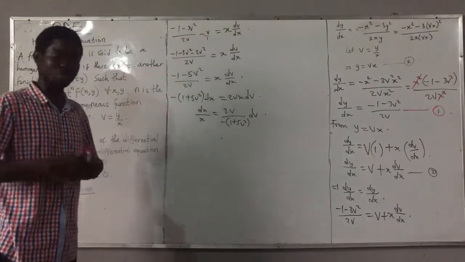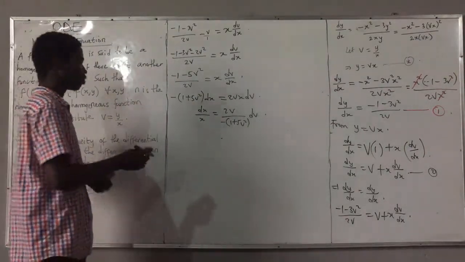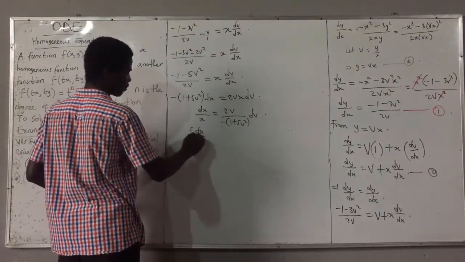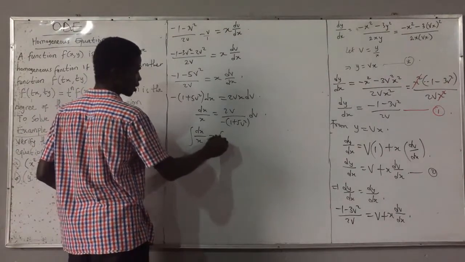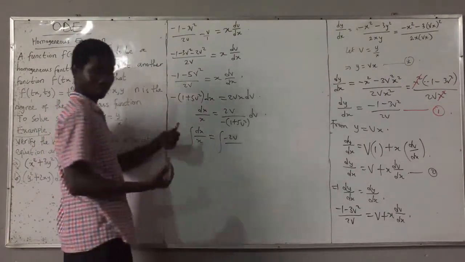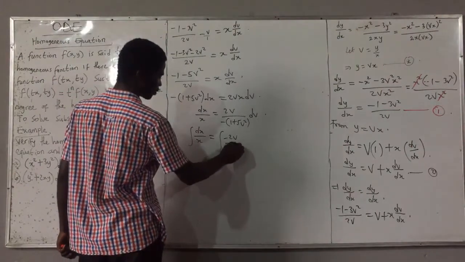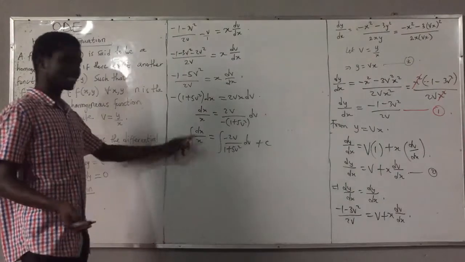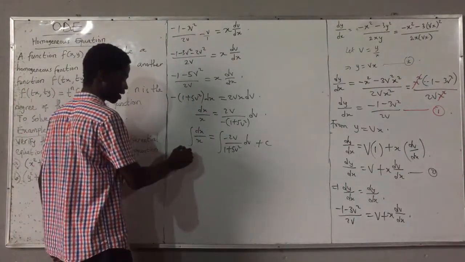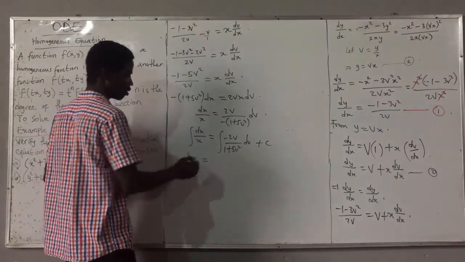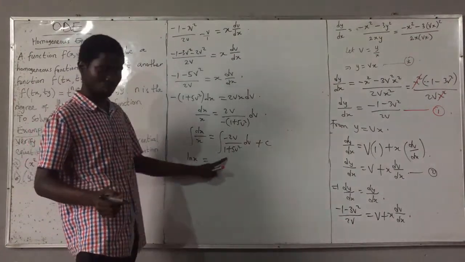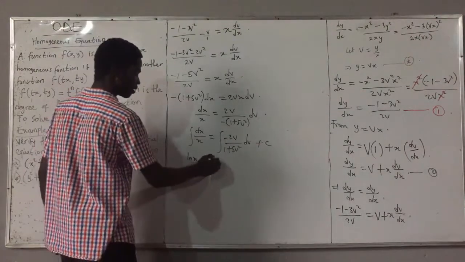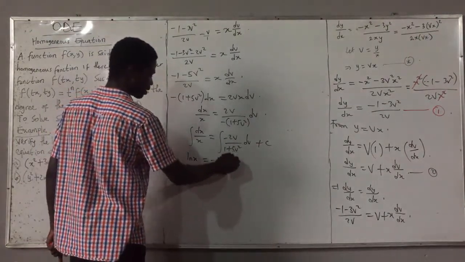So you see it's now variable separable. So I'll solve by the variable separable method. Integrating both sides, I have the integral of dx over x is equal to the integral of minus 2v, that minus can come up, over 1 plus 5v squared dv plus c. Don't forget you can have plus c. Integrate this, it is ln x. Now if you differentiate what is at the denominator, the answer is 10v, but I have 2v here, so let this minus first come. I put 1 over 5 here.